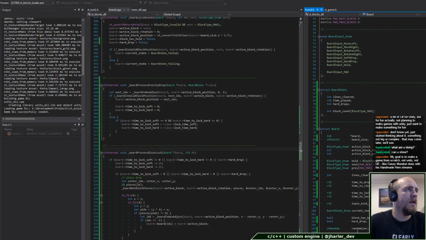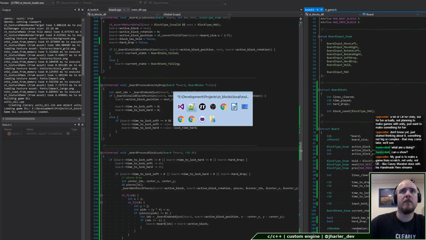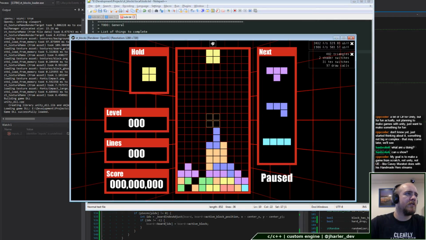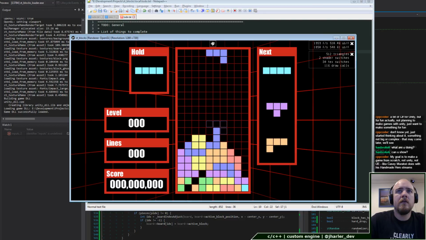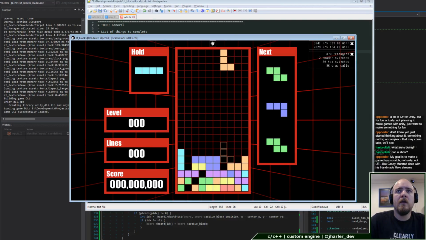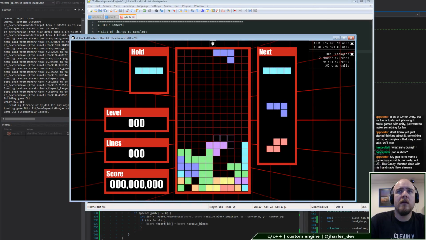I'm making a, yeah, I'll show you real quick. Tetris. I started working on this the other day. So far, this is mainly a test of my new game library that I've been working on for a while now. This whole Tetris game has been completed in roughly 8 hours of work.